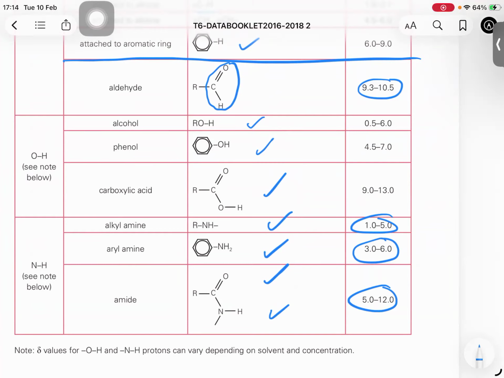Now, if I sum it up, you now know the hydrogen is a proton. It is a magnet. It gives a peak, and all the hydrogens in one same environment contribute to one peak, and their peaks are not random. They have a chemical shift value relative to TMS, right? And they contribute to one peak if they're in one chemical environment. Tomorrow we'll discuss the questions, right?